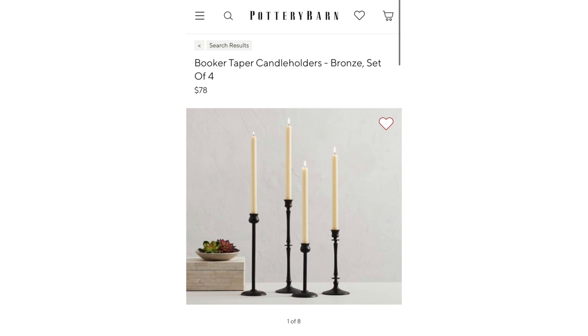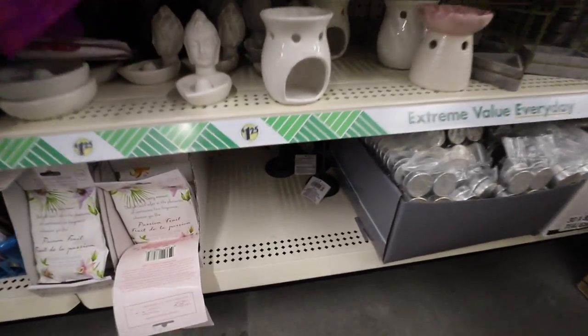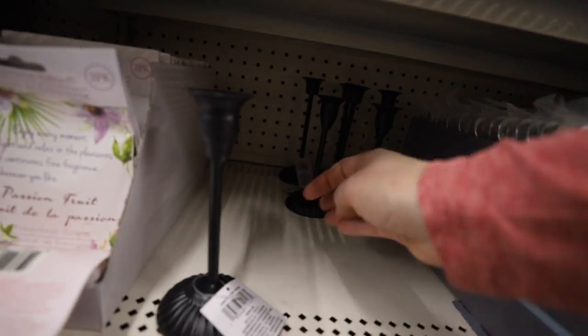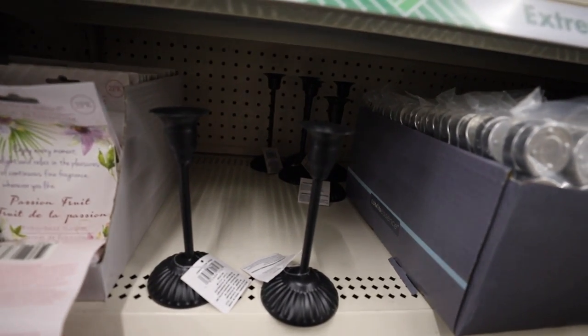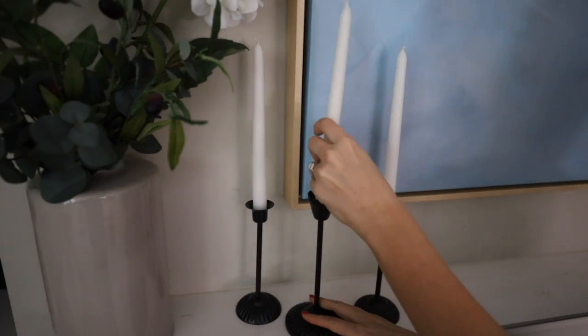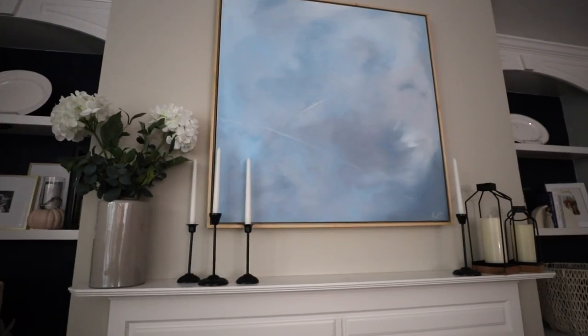Here is where my socks got knocked off — these candles are $80 from Pottery Barn. Right now, Dollar Tree has a dupe in the candle section. In my store they were at the very bottom; I'm very tall so I just crouched down to find these way in the back. They also have pillar candles and LED options, but I wanted the real deal candles. For $7.25, I decorated my mantle — friends, that is a 90% savings.